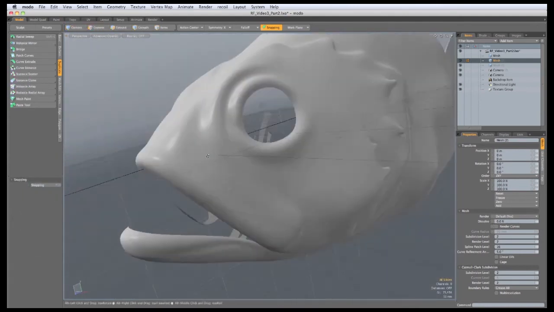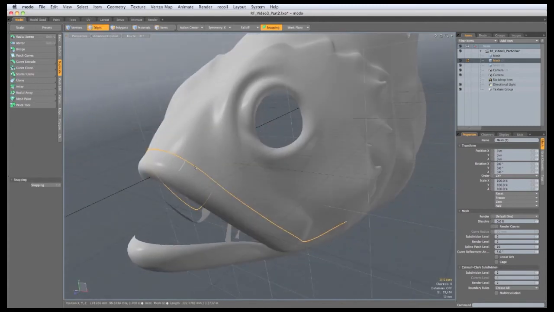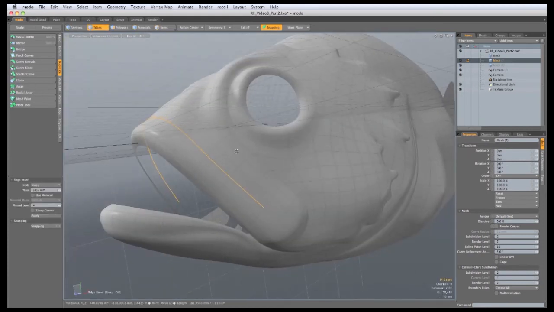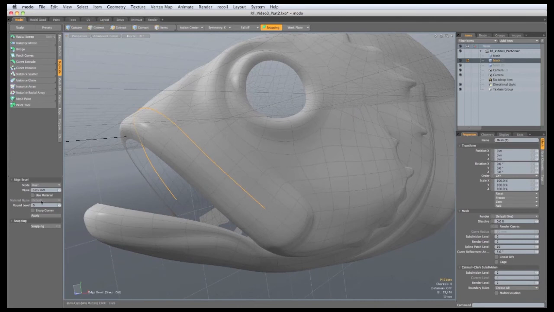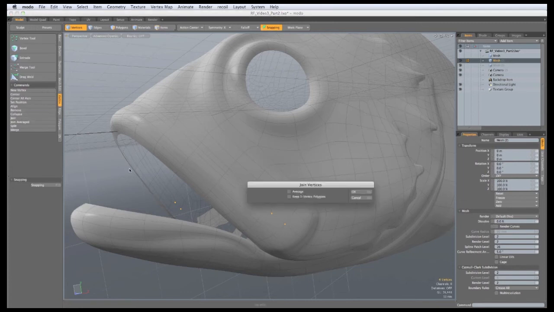Now also on this upper lip, there's supposed to be a ridge running down this edge loop, but because we subdivided it, it's smoothed out. So what I'm going to do is just select, let's bring back the wireframe, just select those edges, hit B, for rounding level of 1, click and drag in the viewport, and in vert mode we'll just select that point and that point, go to vertex and join them.